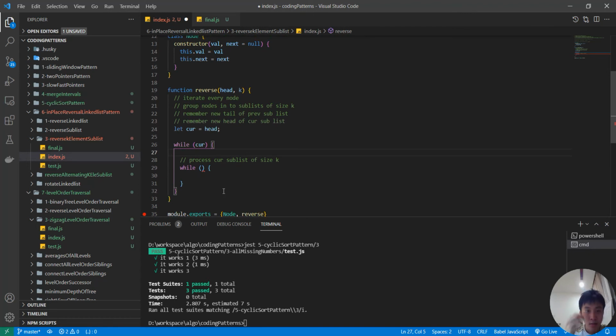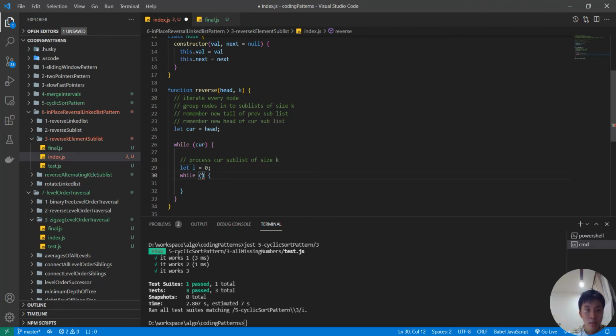To do it, I use a counter variable i equal to 0.